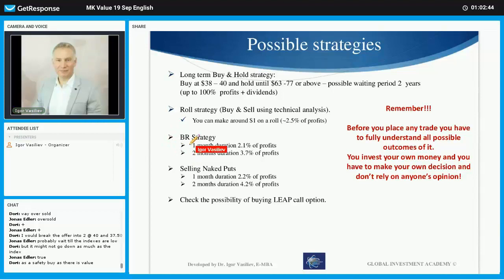Now, if you do the buy-write strategy, you buy shares and sell a covered call. At the moment I looked at this, if you do it for next month, it would be about 2.1% profit, and for 2 months it's 3.7%. Why did I do 2 months here? Because I wanted to show you that it's practically doubling. Very often what you see is that if you do it for 2 months, it's actually only 30% extra, and here it's nearly double. For those who can't be active on the market, because of job-related things, being too busy, or maybe a very small amount of money and high brokerage commission, sometimes it makes sense to do one trade for a longer period and pay commission only once, rather than do 2 trades and pay commission twice. Okay, so something like that.